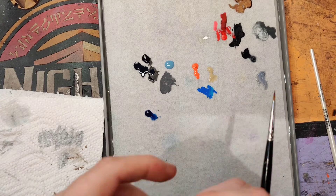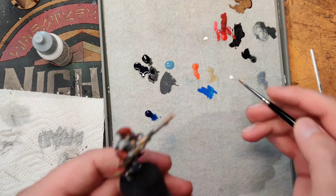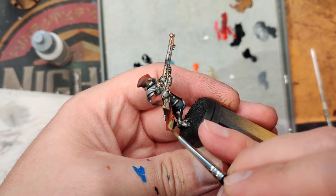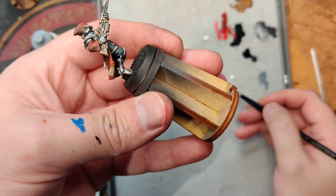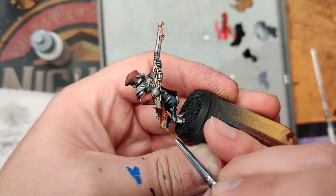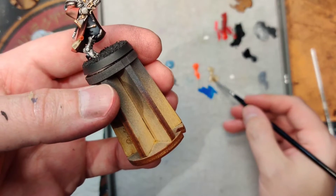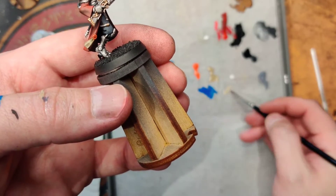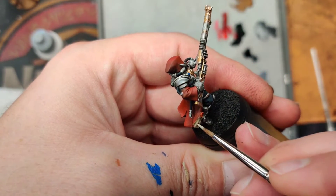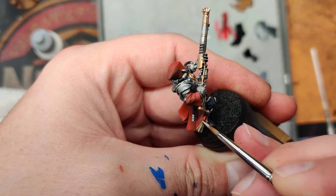Skipping back to the purity seals, we're going to add a little bit of white to the palette. Take the base color first, look at the purity seals, and highlight back up — just make sure we're not getting too stark of a transition. Align the bottom a little bit and highlight up, then progress by adding one shade of white mixed in. That gives a brighter top edge highlight just to define that shape and make it stick out a little bit more.